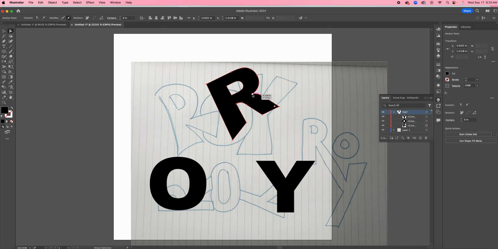I'm gonna take this anchor point here and I'm gonna move it in a little bit. I'm going to click this anchor point right here, and you'll see I'll get my rounding corner bullet circle thing right here, and I'm gonna pull it in like that.